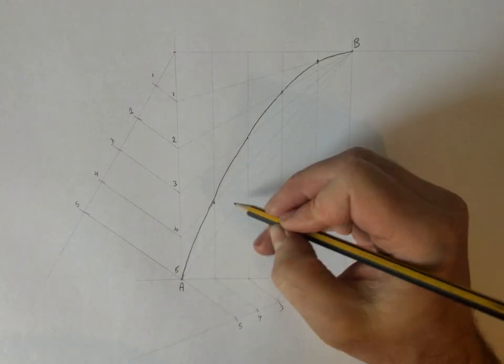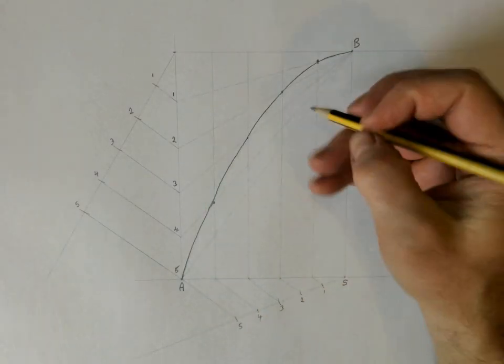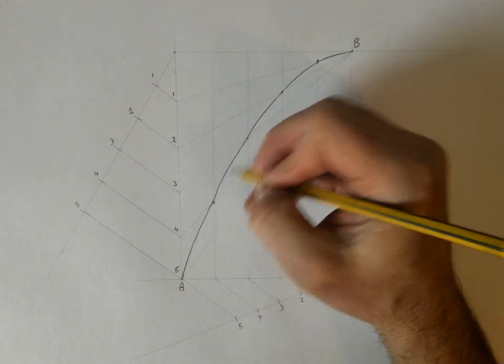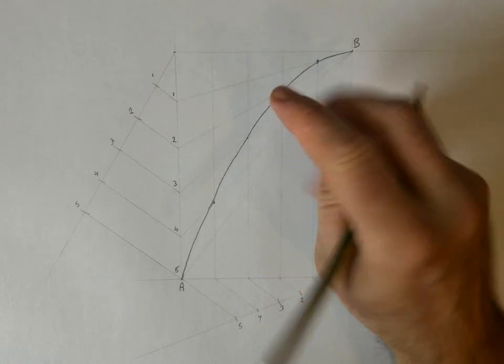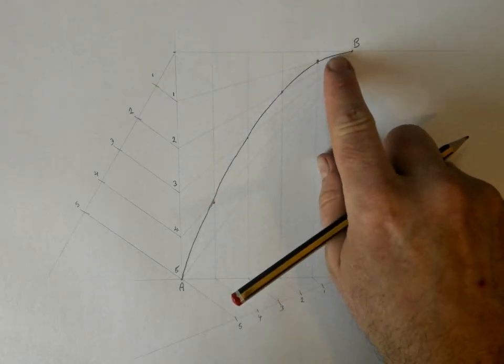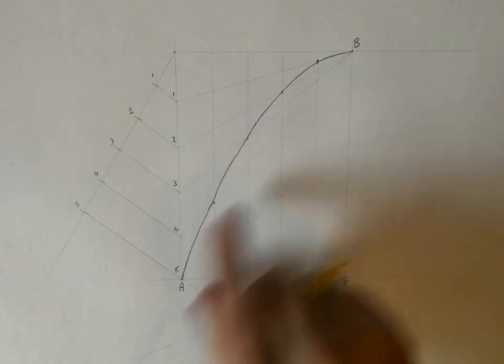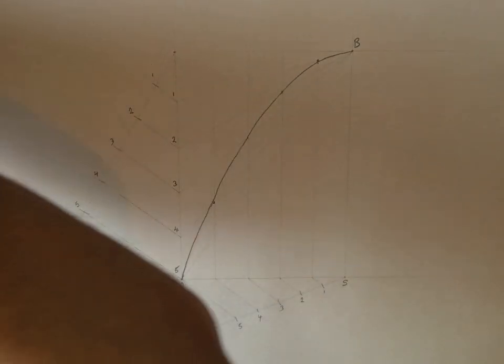Alright, so a little bit of a speed wobble there, but I think it's okay. So a nice smooth curve. Do not try and go back over it multiple times like that. It leaves it very messy. If it looks okay, then it's good enough. You can see that the construction lines fade nicely into the background there as well. Okay. Now guys, this is the only part of that question that I'm going to focus on today.